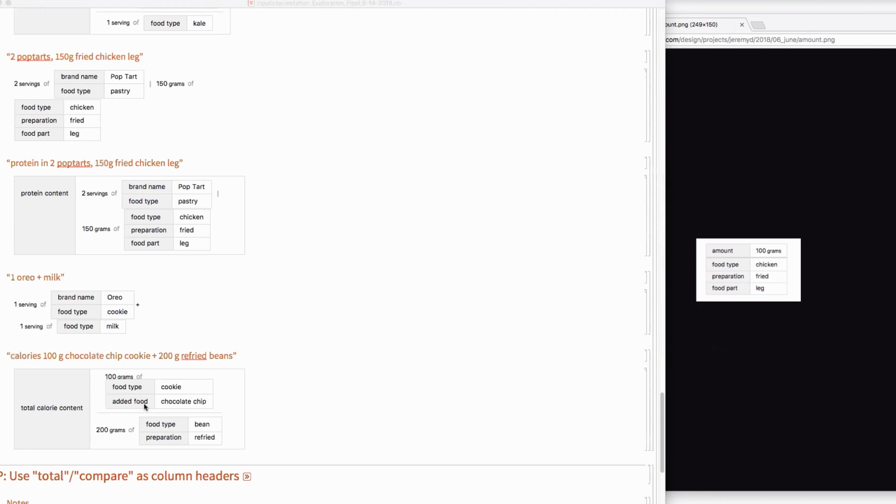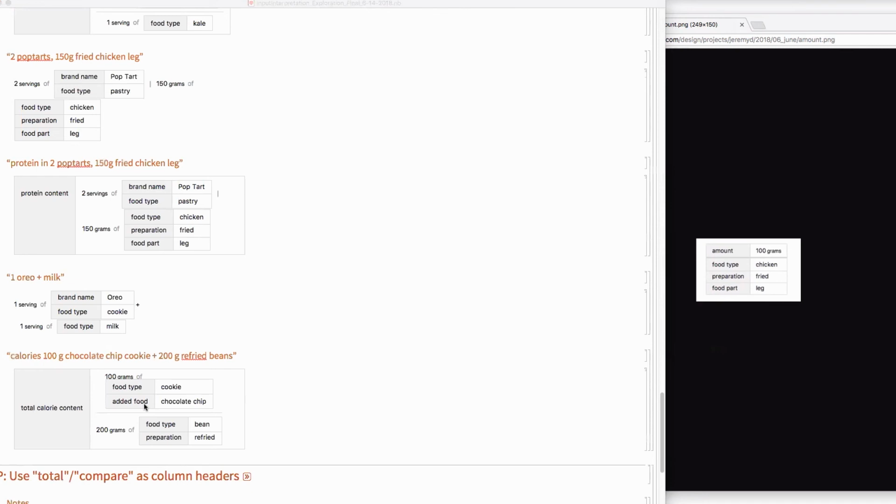With? Yeah, with is certainly an obvious thing. Yeah, with seems okay. The thing I worry about is if you look at the left-hand column, then with doesn't really fit in. Like food type makes sense, preparation makes sense. With seems like a strange word to use there. But I agree, it could be. Well, it needs to be a noun, which is why I suggested addition. Right. But addition probably isn't right.